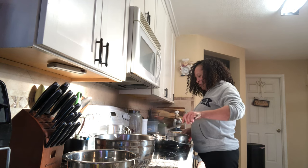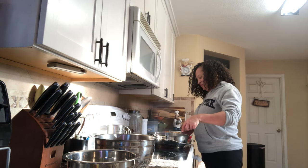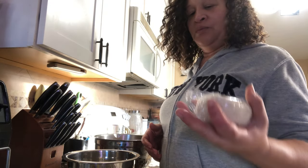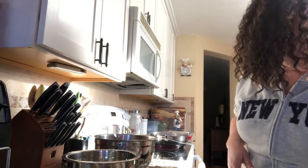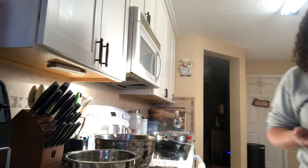Getting this pan coated with oil, pork oil. And right here, I have my dough. I'm gonna get a cast iron skillet out, or a skillet. Why do I say skillet? A frying pan out.